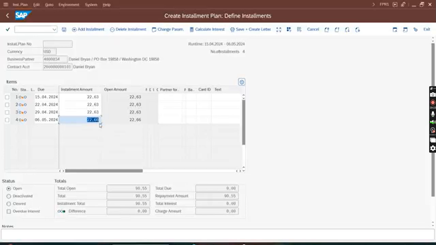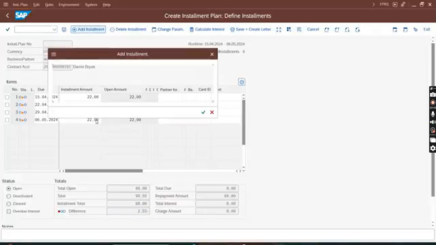Now the CSR or the front desk agent can make some changes. I don't like this, so 22, 22, 22, 22. How much is left? Hit enter. A difference of 2.55 is still left.